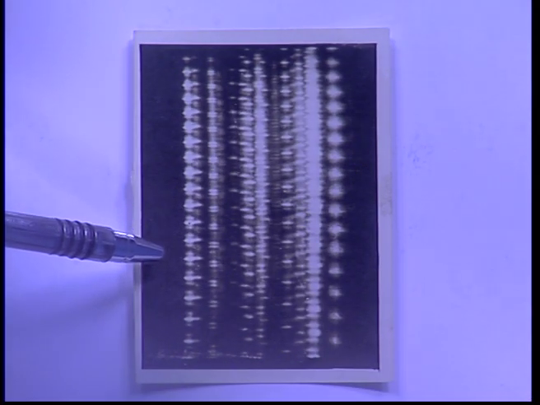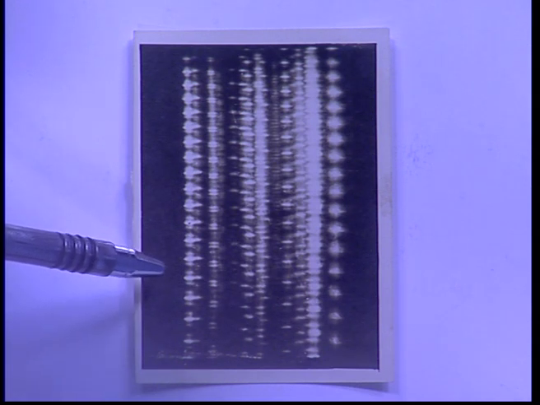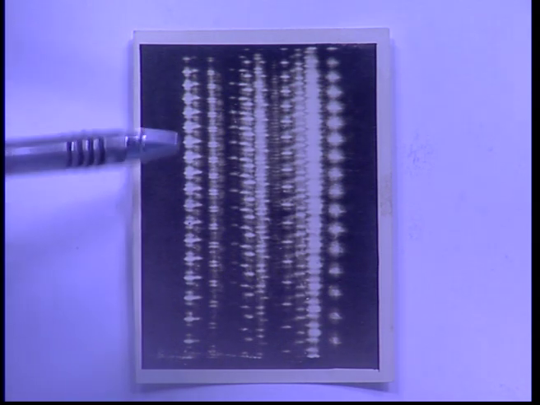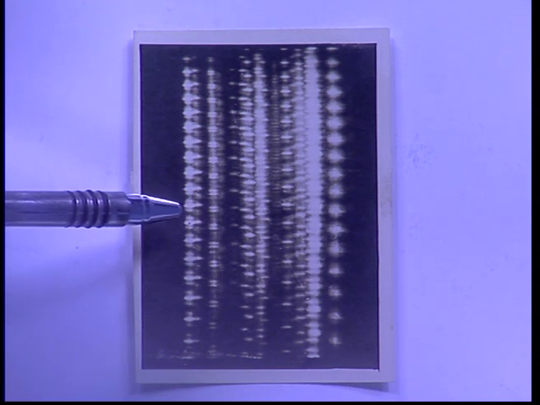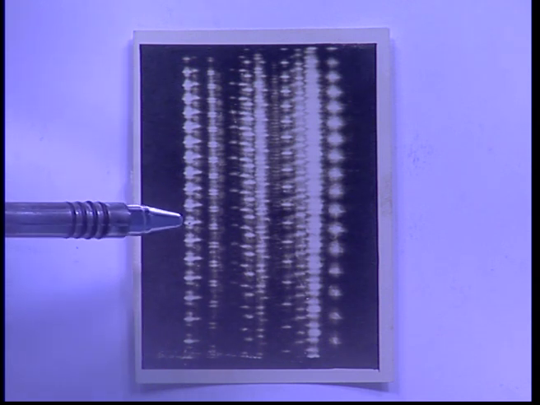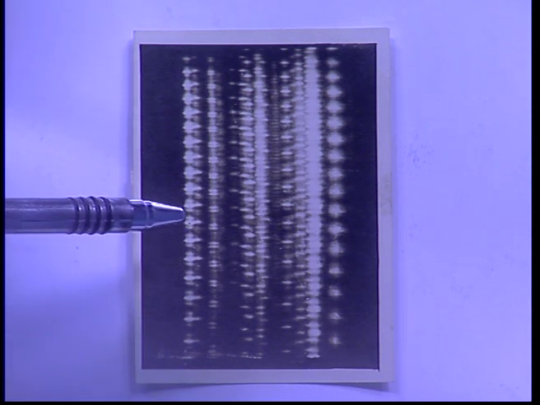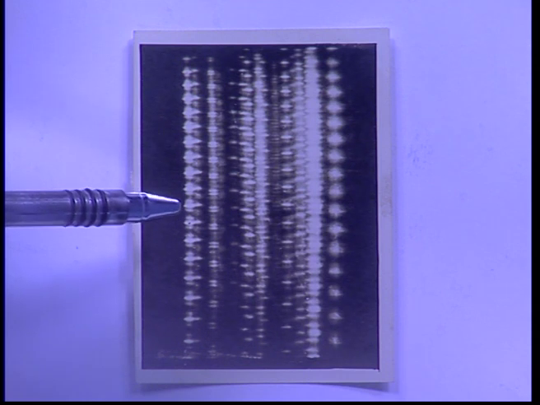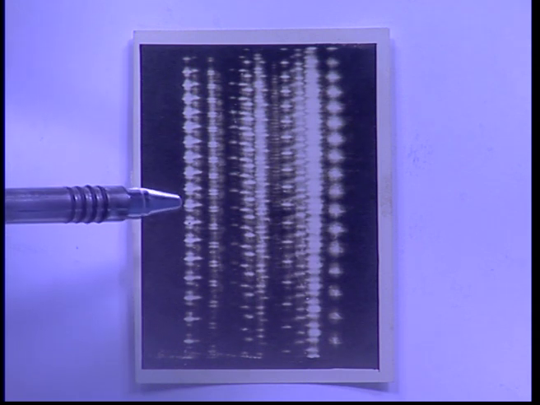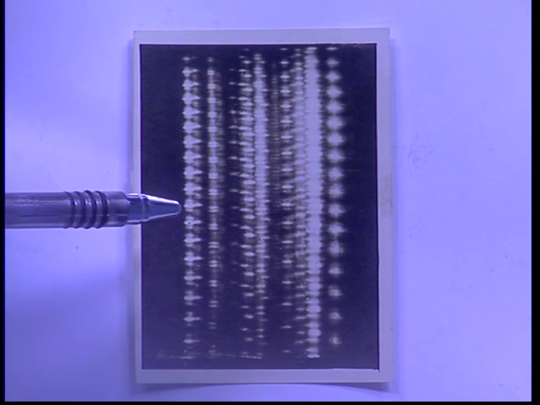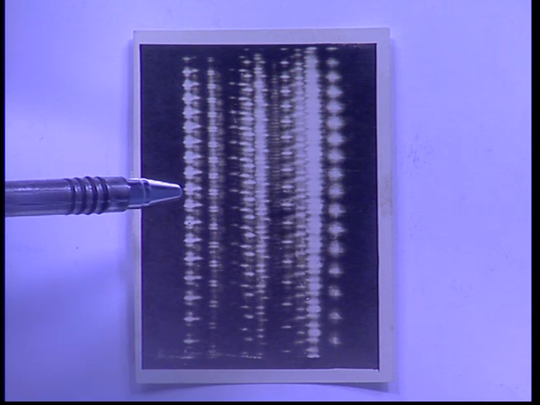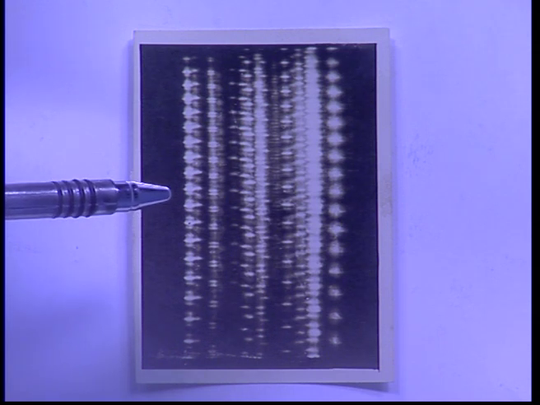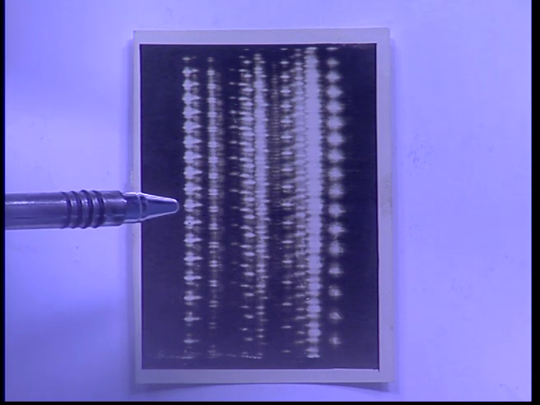This is the actual spectrum of the Zeeman effect. This spectrum consists of the longer lines, which are without the magnetic field, and the smaller lines on either side of the longer line, which are because of the magnetic field. This will be observed in the comparator to find out the distances from the center of the longer line to the center of the shorter line on either side. The distance between longer line and longer line is called capital L, and the distance between the longer line and the shorter line is called small l. Small l by capital L will give you some information regarding the calculations that I will speak about a little later.